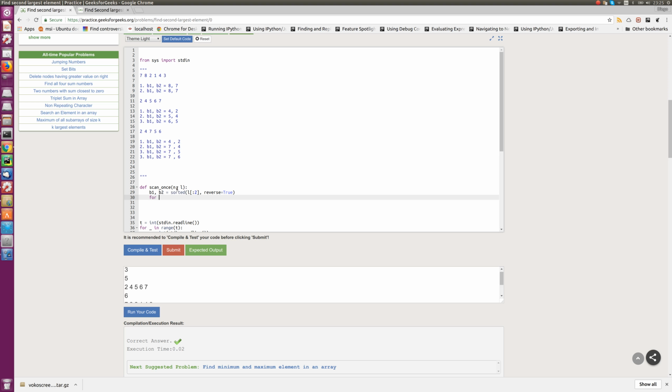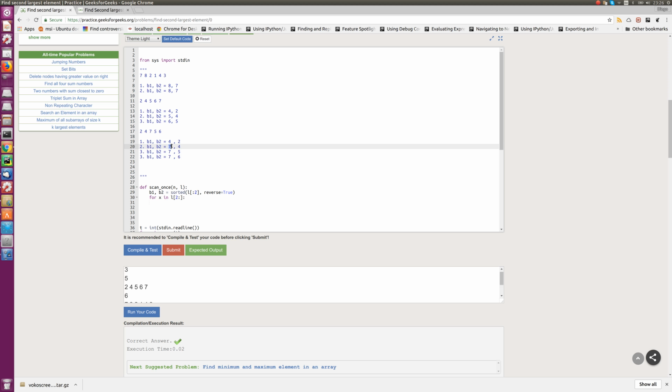Then I will have to scan all of the elements that are after that. So in this case, let's check this case.